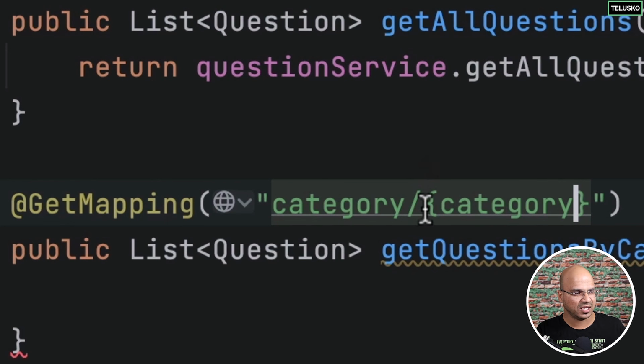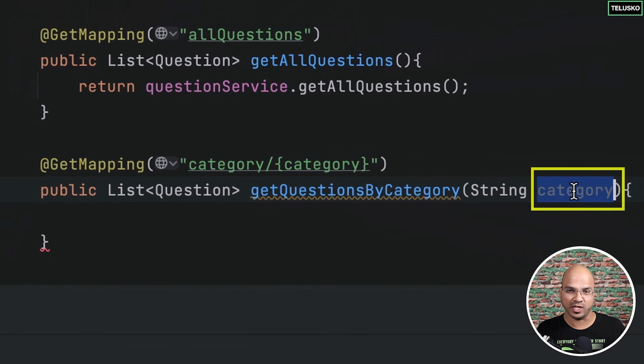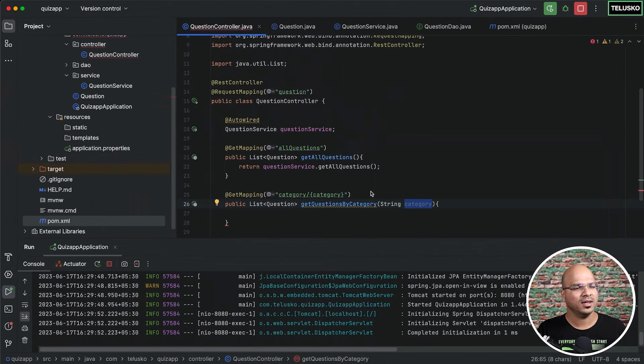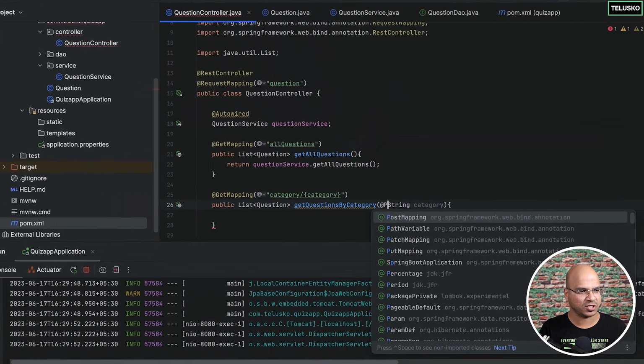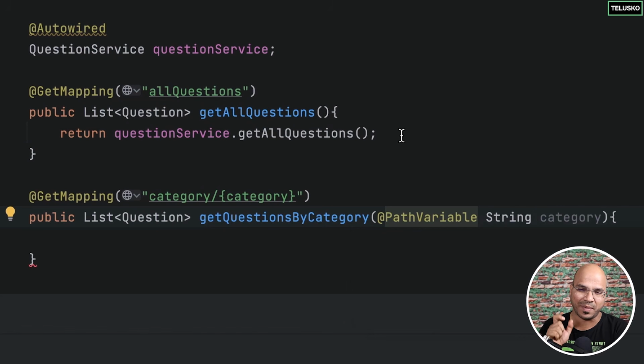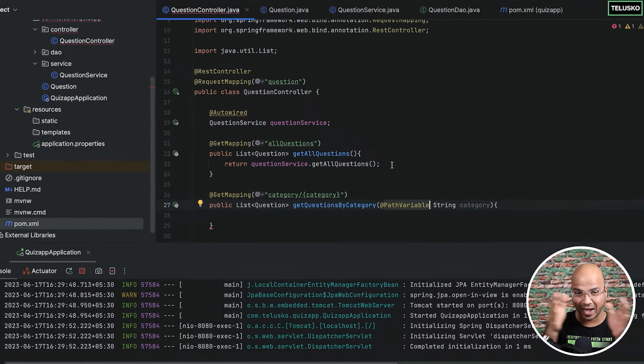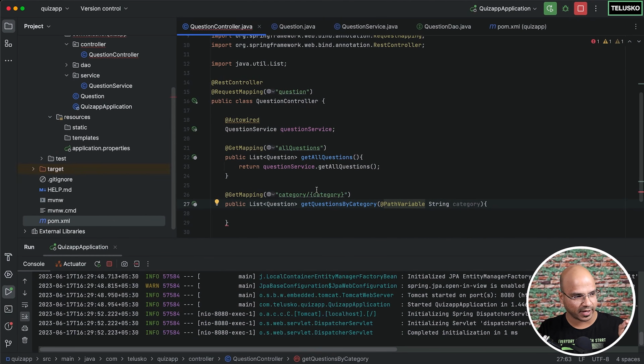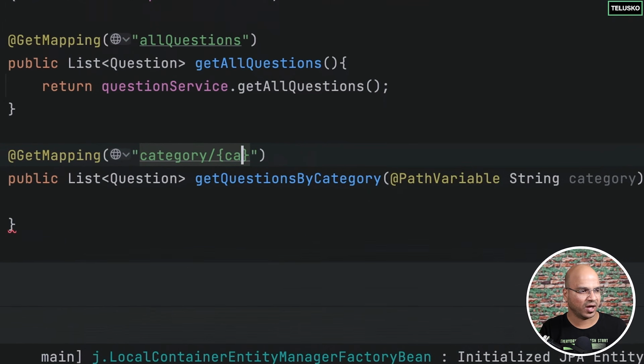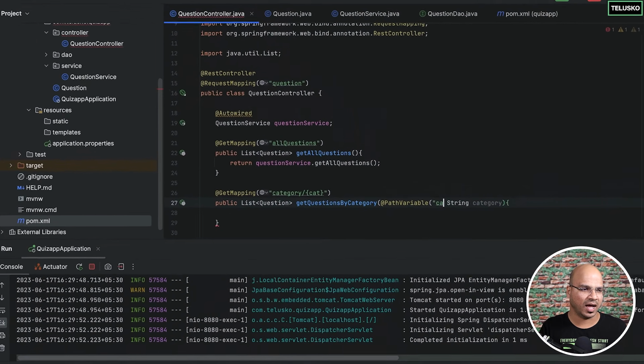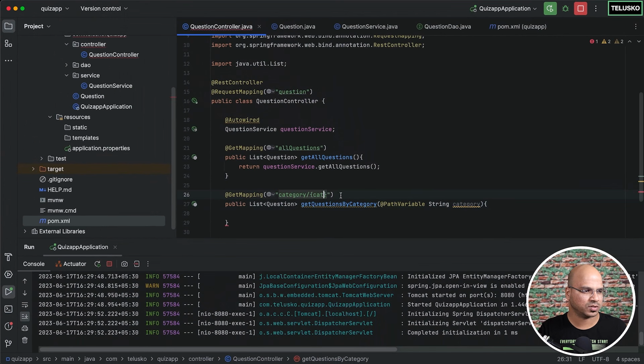So whatever value you will receive here will be assigned to this variable, but will it be happening directly? No, we have to actually put an annotation here, which is called path variable. So whenever we are passing a value in the path, which is the address bar, that particular value, which is in the curly brackets, will be assigned to this particular variable. Now, since the names are same, you don't have to specify the name here. Normally, if you have a different name, let's say here, you don't have category, you have cat. So in that case, here we have to mention which variable we are targeting. So we are targeting a variable cat. But since they are same, I will not be mentioning that. I will just go with category here.